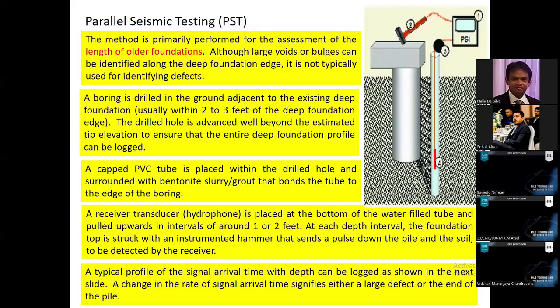Old pile foundation. So we drill a borehole, then you give a hammer blow, and the wave is detected using the receiver, right? Receiver probe. So the wave will go along the pile and it enters the soil and it is detected by the receiver. Okay. So it is better to drill this borehole as close as possible to the existing pile foundation. Right. This is actually a borehole, and it is better to have a casing, right, to stabilize the hole, and it has to be filled with water.